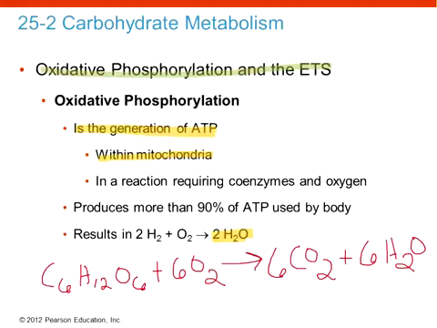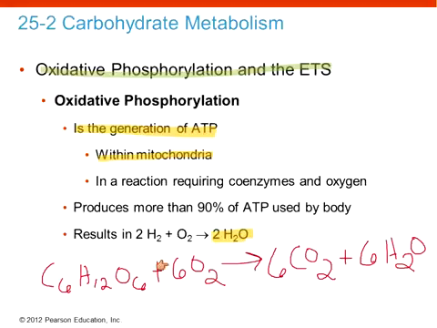Oxygen's kind of driving that whole force along, and as the final electron hooks up with the oxygen, the hydrogens that come back in that have been dropped off by FADH2 and NADH are going to be attracted to that oxygen and make water. So you're probably very familiar with this formula, C6H12O6 plus 6 molecules of oxygen give you 6 molecules of carbon dioxide and 6 molecules of water. Well, this is just a very generic formula for cellular respiration. And then this is for carbohydrate metabolism.